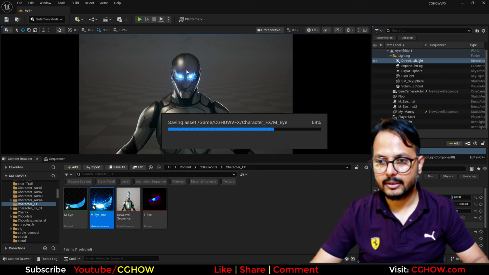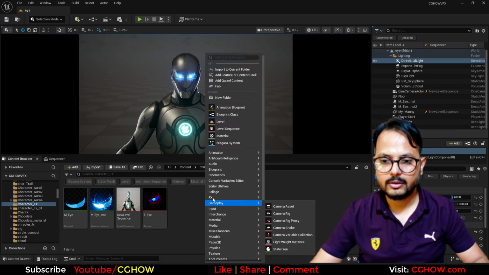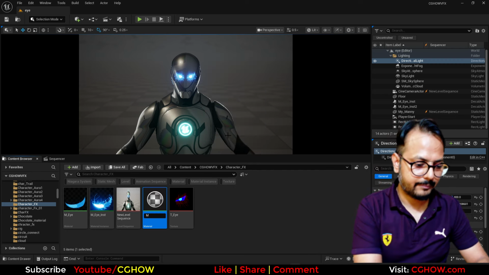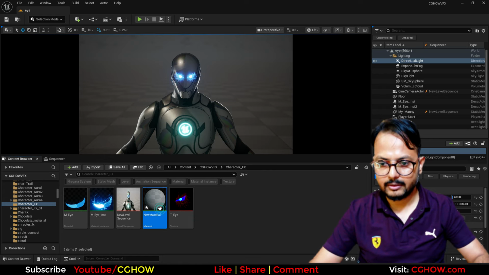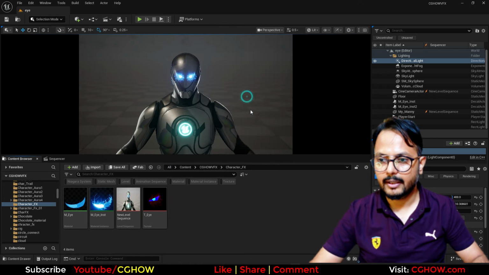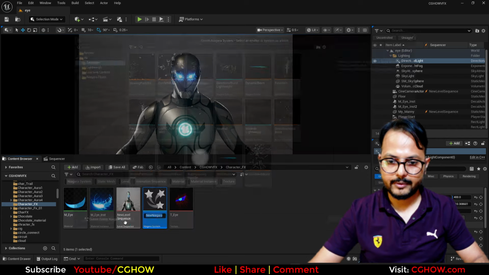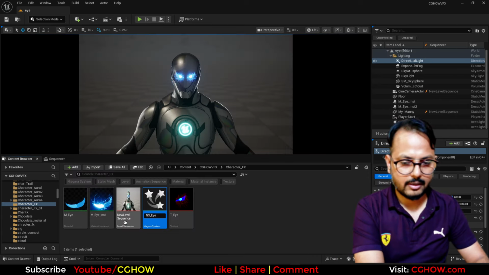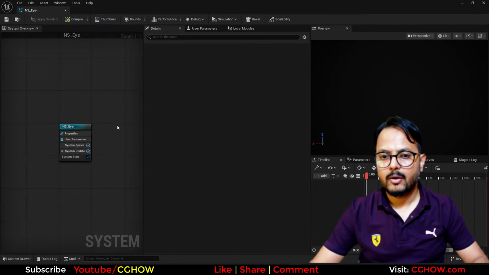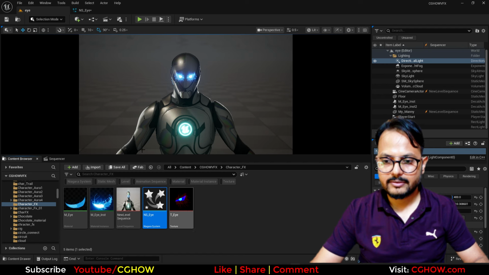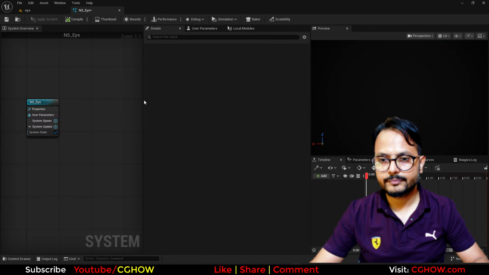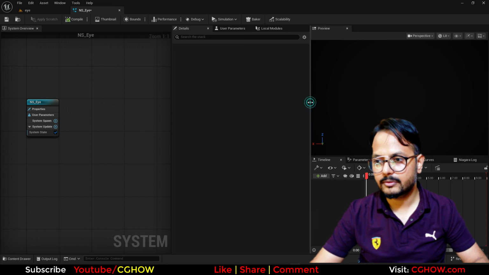Let's make something that resembles this eye. So for that, I will make some trail kind of thing. Actually, we don't need to make a material. Delete it. And Niagara, empty, NSI. What I'll do, because we need that kind of lines that it has, these red lines. So I'll make some space here first.